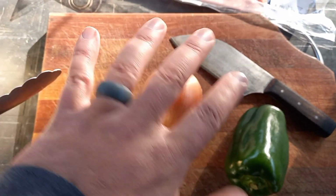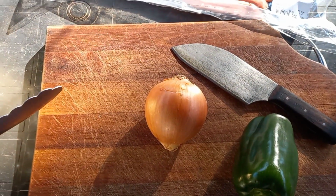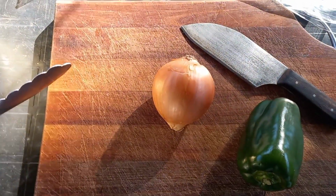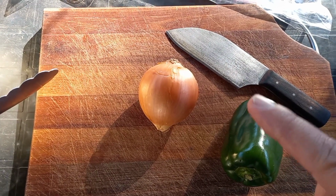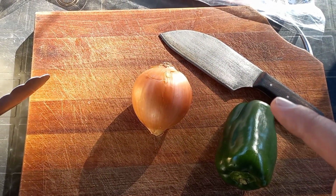Yes, I'm wearing a ring like somebody that does things for a living. Remind me to tell you the story about me losing my ring in the ocean and then wearing a Lord of the Rings ring for the last 3 months.